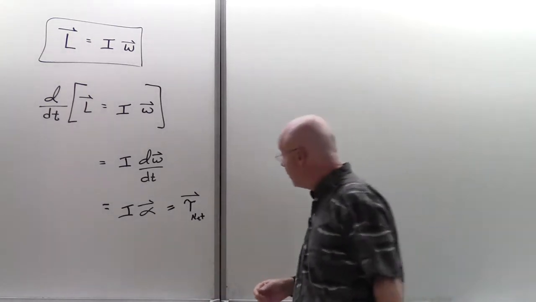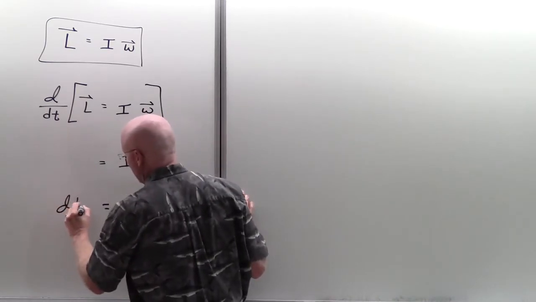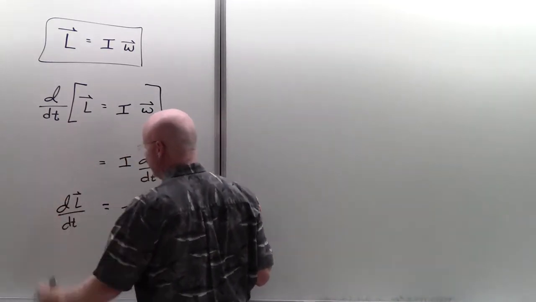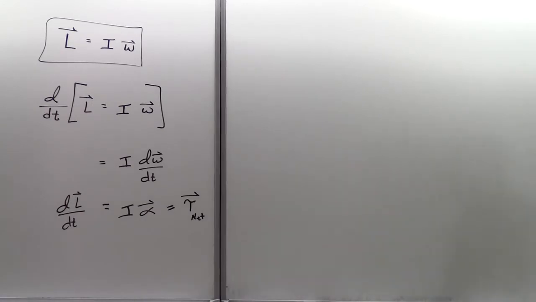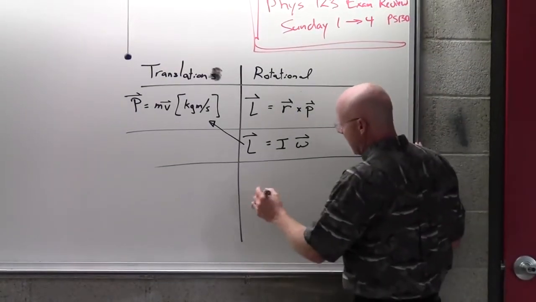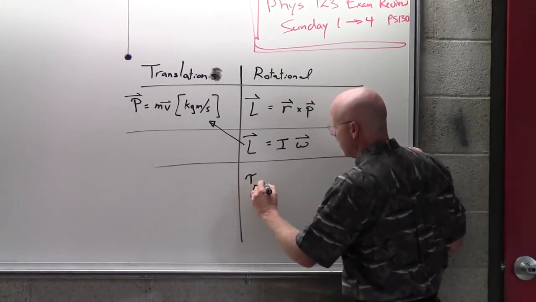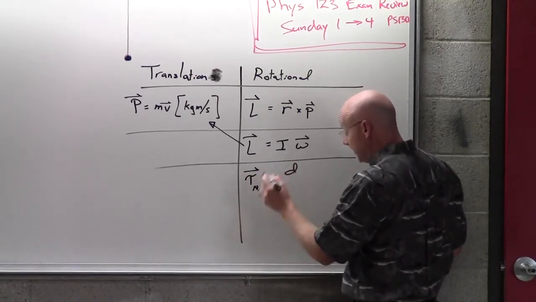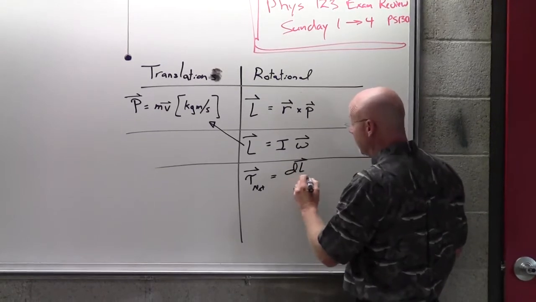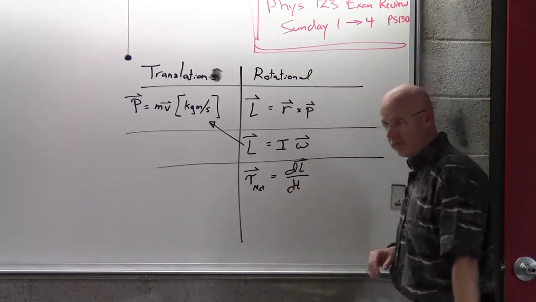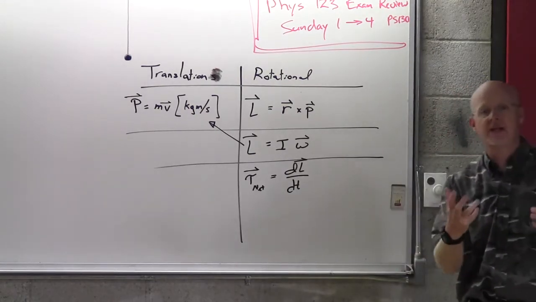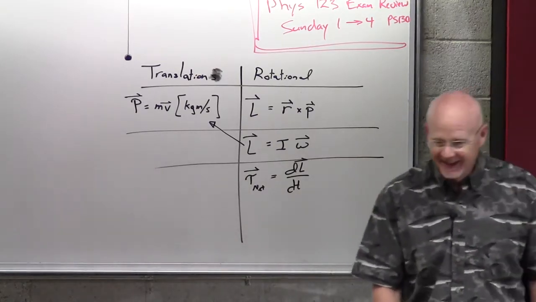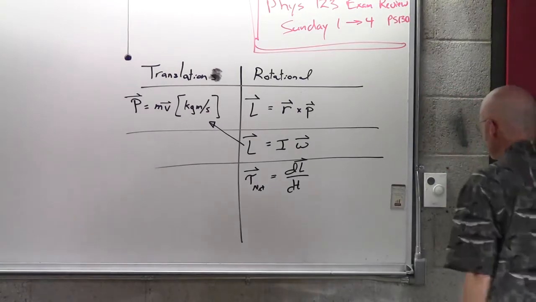And of course, the other side of the equation here, there's not really anything I can do other than just write it as the change of the angular momentum. But if I also write that one in my little chart here, here's what it's saying. It says that the torque, net torque, if there is a net torque, does what? Changes the angular momentum, right? So if I have no torque, what would that say about the angular momentum? Right, it wouldn't change.